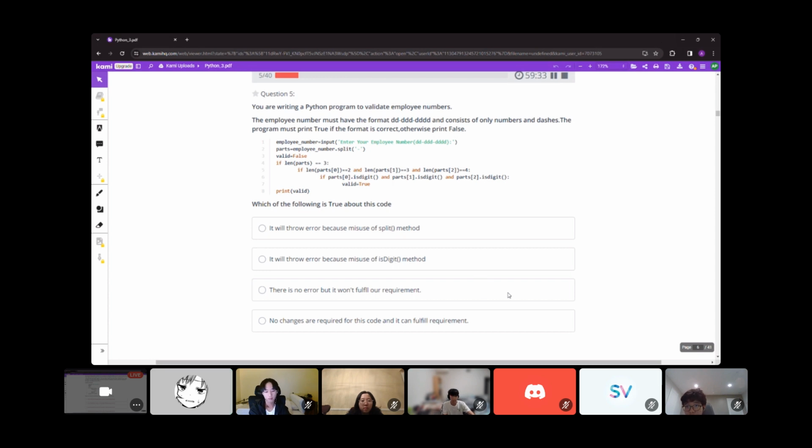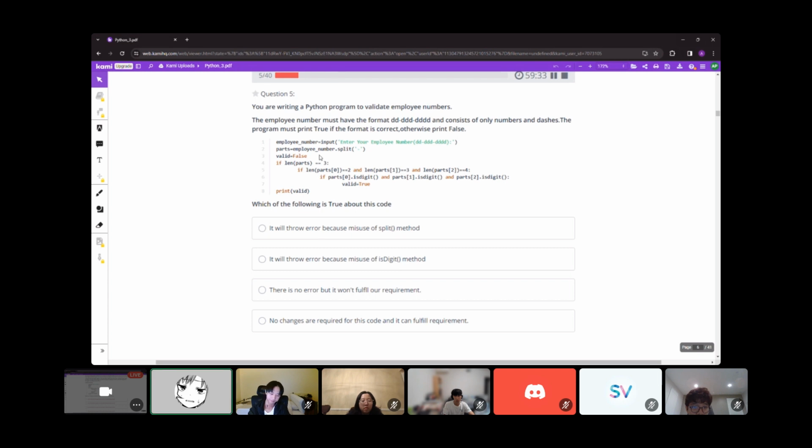I suppose we can just look through each of these. We'll look at the first two first, and then we'll look at the other two. First, it's saying that it'll throw an error because of the misuse of the split method.